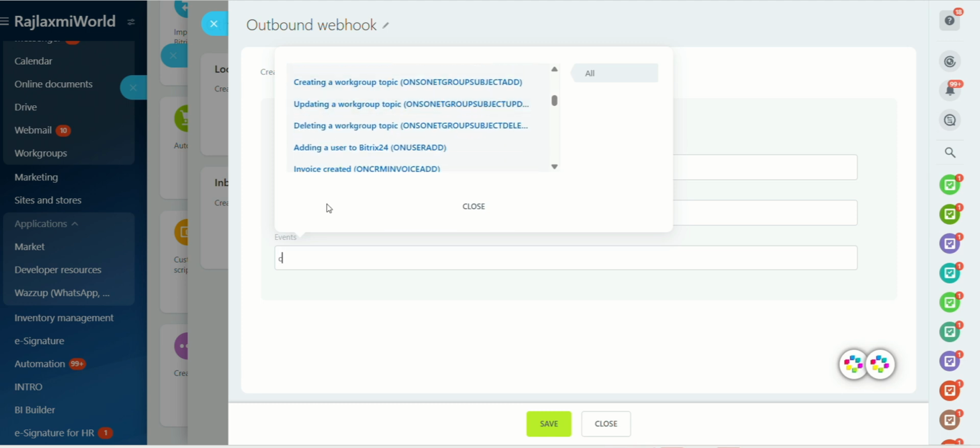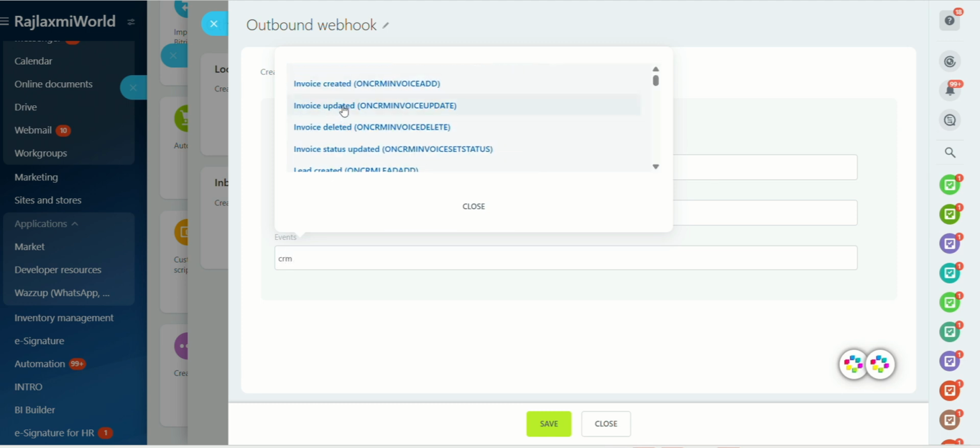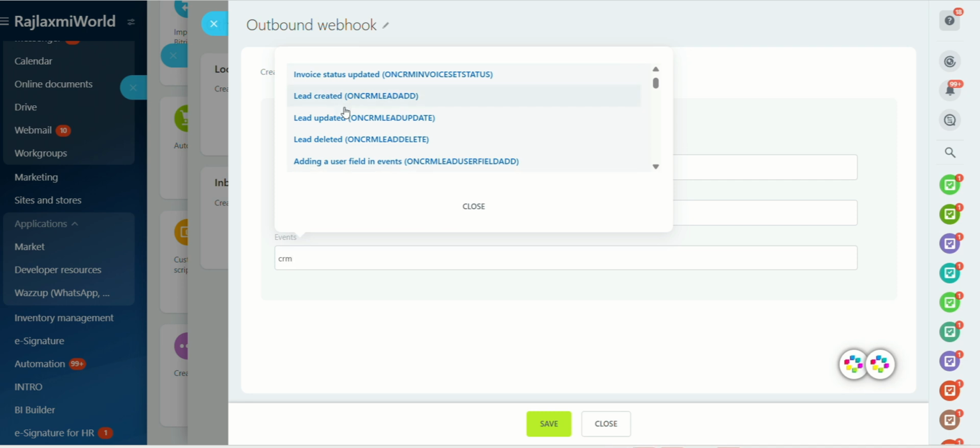A lot of events are there. In the CRM section: lead created, lead updated, lead deleted. That means if any lead is created, then automatically the lead event data will be pulled from Bitrix to your destination URL.